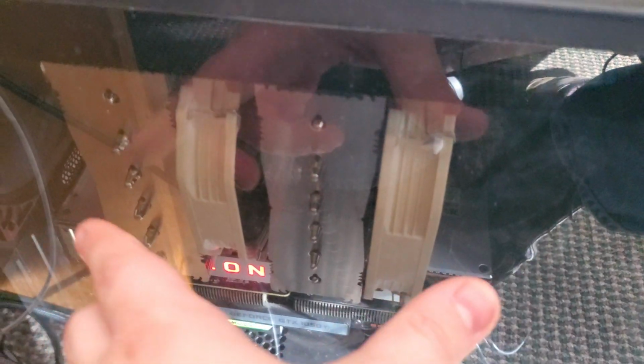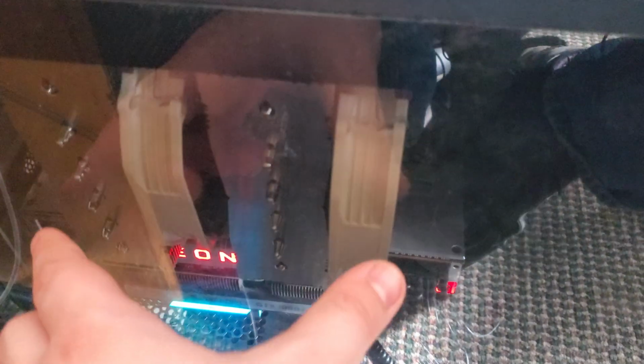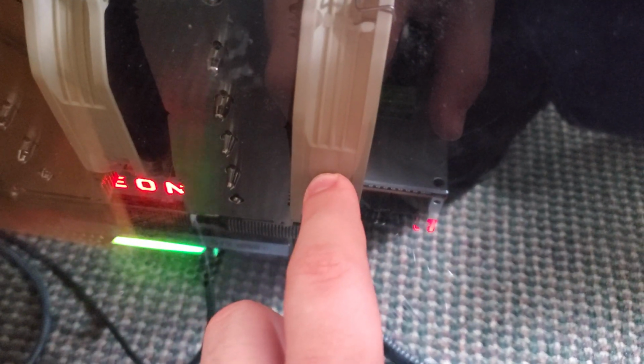This is the NHD15. And I measured the case like 4 times to make sure that it made room. And it very barely does. You see this fan right here? This fan sits lower than this one just because you want RAM clearance. So this fan is right up against the glass of my case.